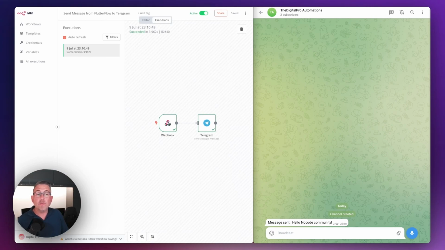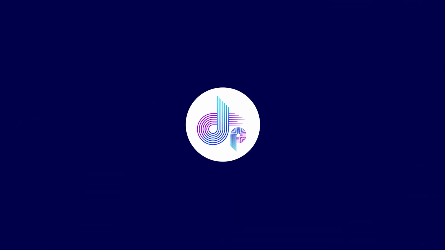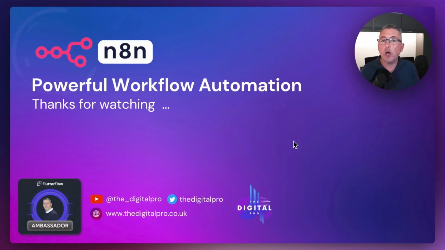And of course, please do remember, in the future there'll be so much more of N8N covered on the channel, because it's a fantastic tool for no-code developers. And I'm going to cover more great examples of working with FlutterFlow as well, because that is my number one no-code tool. But of course, you can use any no-code backend with N8N. So there you go. Hope you found this video useful on N8N. It's certainly getting a lot of attention on the internet. Really pleased to cover it on my channel as well. And I'll be using this in lots of further examples on my channel, so please do stick around for that.